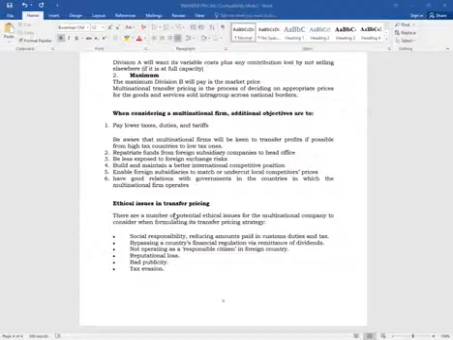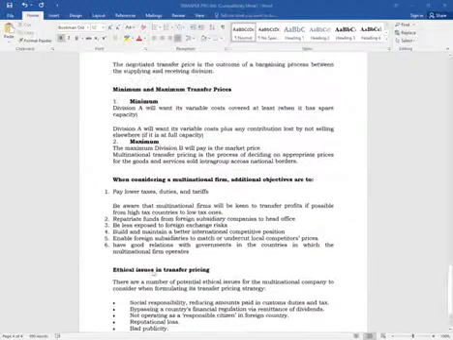Number three, not operating as a responsible citizen in a foreign country. Of course, you are running away from things here, right? Then we have reputational loss. Should your name get into the media that you are hiding from taxes, there will be reputational loss, which is the same as bad publicity. And of course, the biggest unethical practice, ladies and gentlemen, in terms of transfer pricing is tax evasion. Tax evasion is criminal.